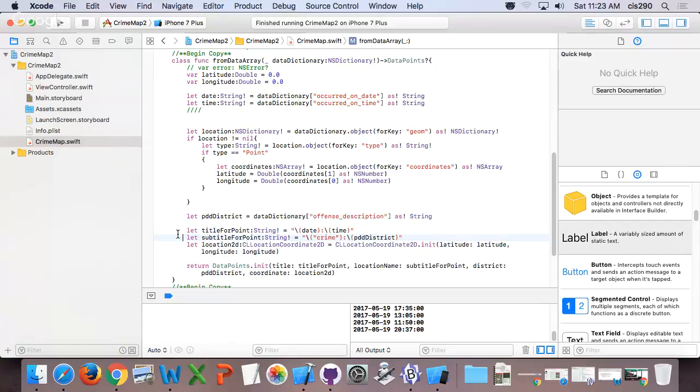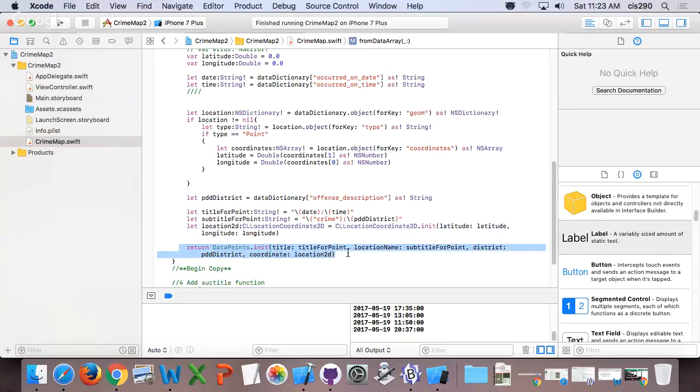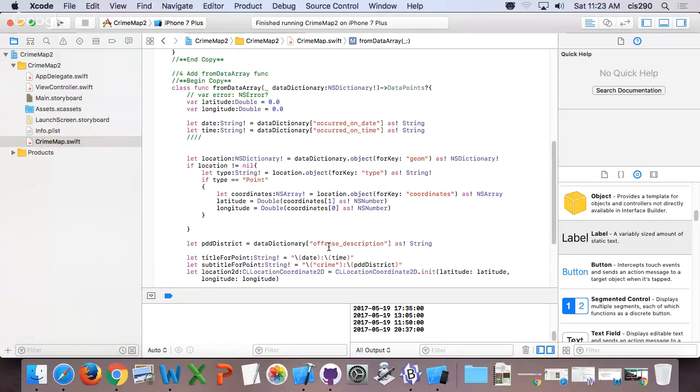Then location is longitude and latitude. Finally, for each one of those JSON sections, it returns it. So that's what this function does.